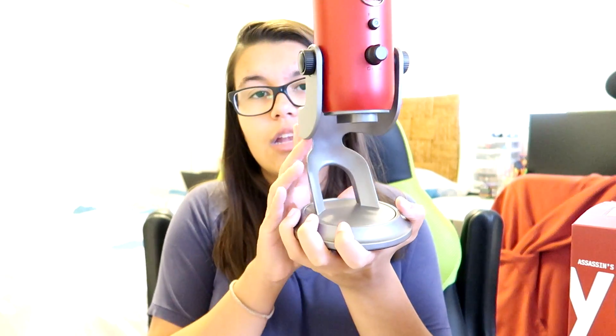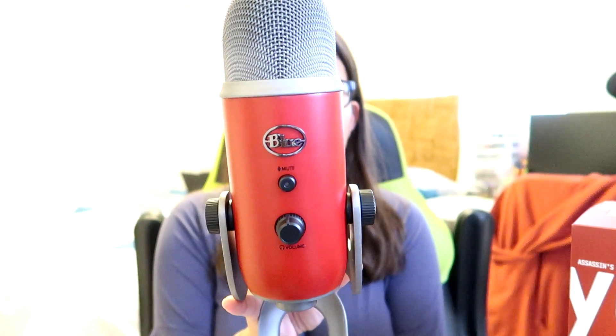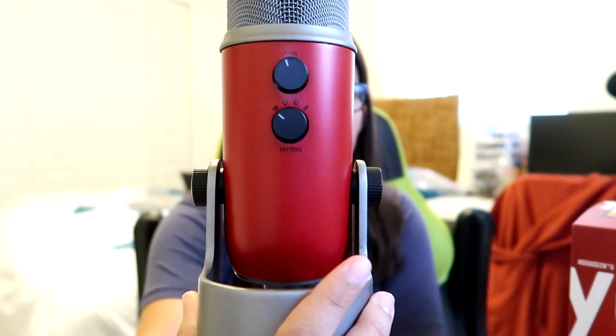Next, the actual microphone — oh my goodness, this is beautiful. They put it upside down in the packaging on purpose. It comes with a really hefty aluminum stand. This is some amazing build quality. The only downside, in my opinion, is that if you're using it on a table and you slam the table, those vibrations will be heard through the microphone. They do have a shock mount you can buy to put on the microphone and then place it on your stand. For now I'm just not going to buy the shock mount, but I will in the future and I'll do a video on the sound difference. The front has the volume and mute controls, and the back has the different pickup patterns and the gain amount. This is a really nice microphone.